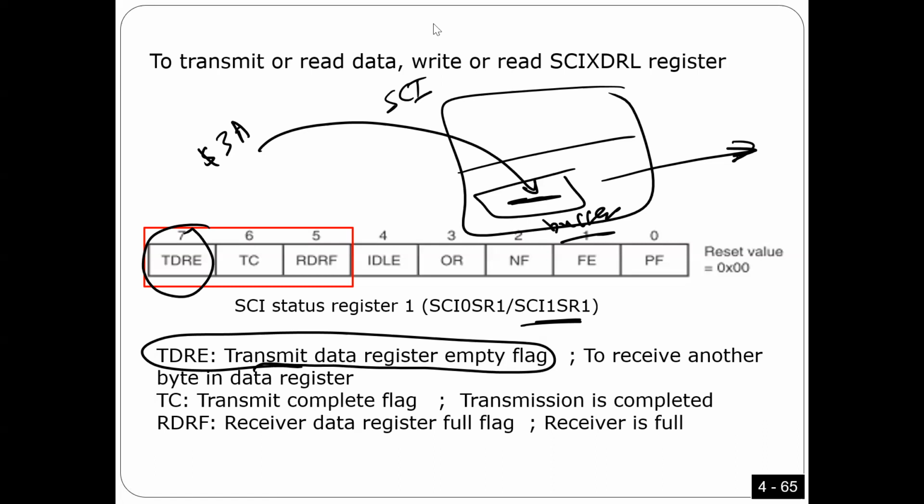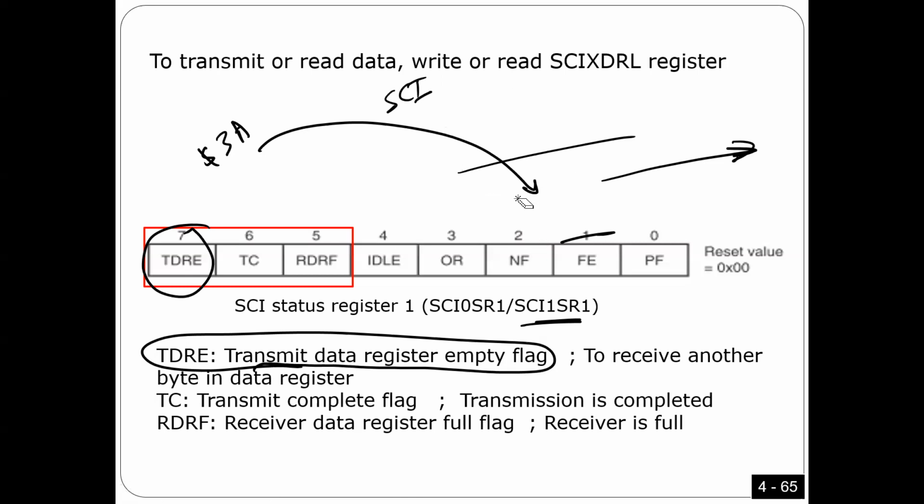Before I write to the buffer, I have to make sure the buffer is empty. The idea is that once I put a number here, for example 1010 and so on, it is going to shift. It's going to transmit bit by bit, 0, 1, 0, 1. So it's going to take some time, right? That is why, before I write to the buffer to transmit any data, I have to make sure the buffer is empty. Empty means it has already finished transmission. How? All you have to do is check this bit.